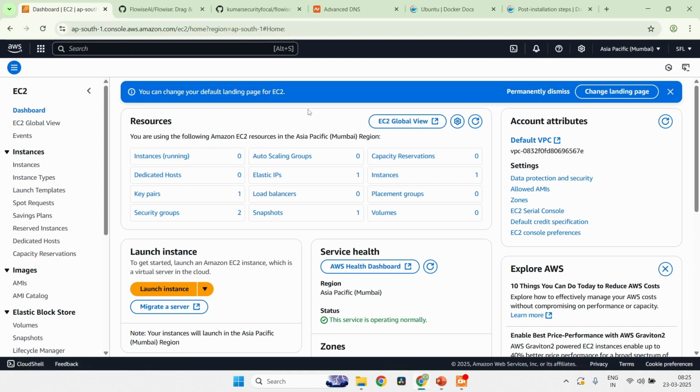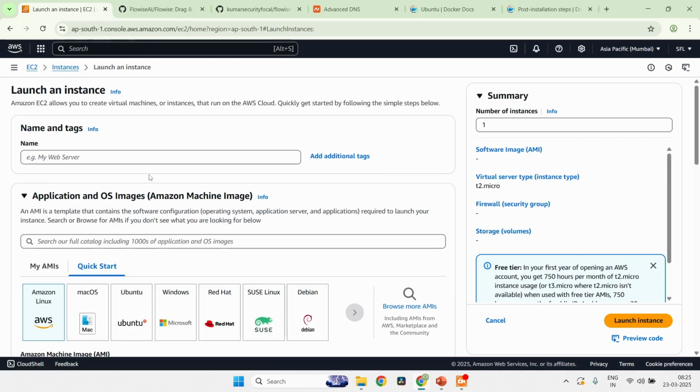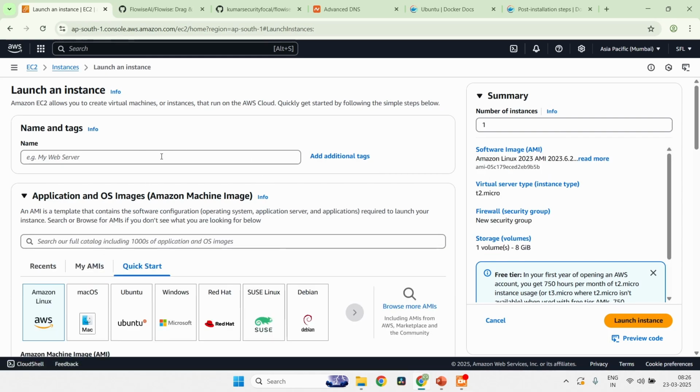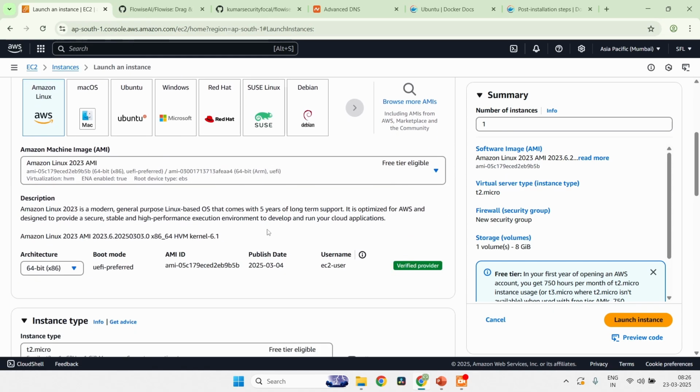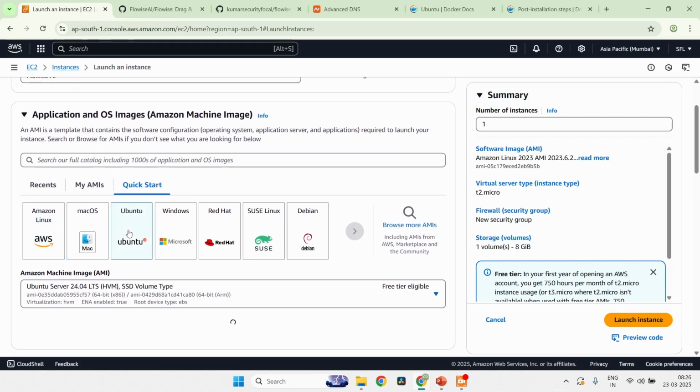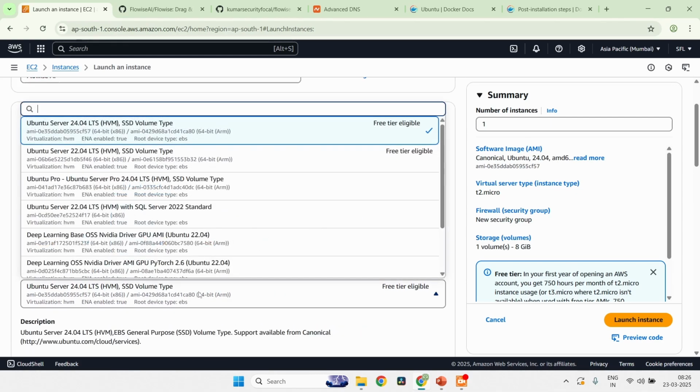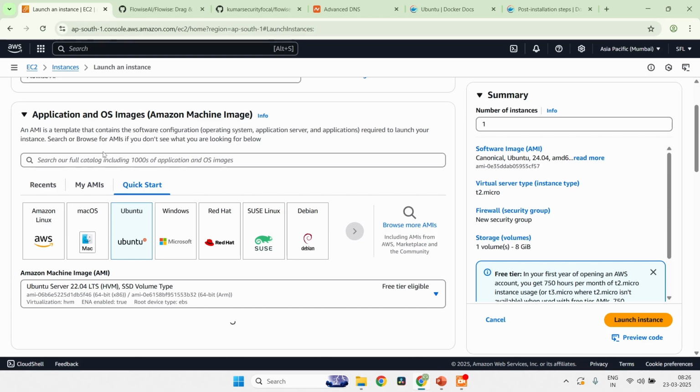Okay, so this is my AWS console. What I'll do is I'll just click on launch instance and we'll create a new instance here. So let me name it Flowise AI, and let's use Ubuntu, and I will use 22.04 LTS here.